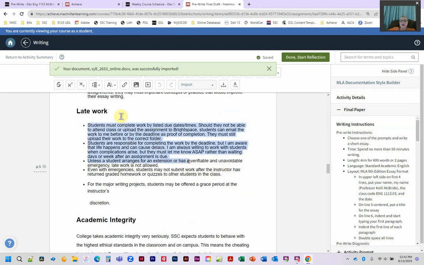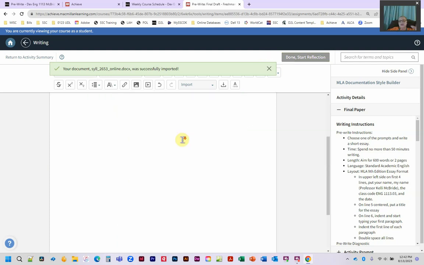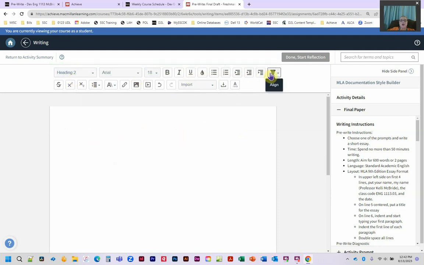Now you might have to come back and do a little bit of fiddling with, make sure your formatting is correct. If you're not using Google Docs or Word, so if you're using something like Pages on a Mac, then you can copy and paste, or you can just type your paper right here. You can see you've got all of the things that you'll need to do it correctly, right?